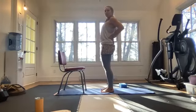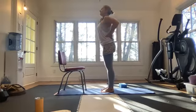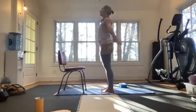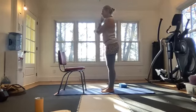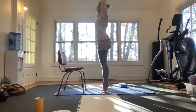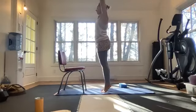Scoop pubic bone to navel, activate through the core, release through the lower back. Inhale, back to center, exhale, release your hands. And again, inhale, arms come up, heels come up. Exhale, down. And again, inhale, arms, heels. And the last one, bring your hands to the back, inhale, arms come up.